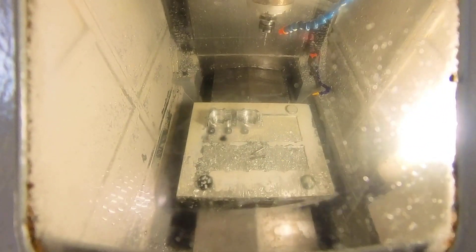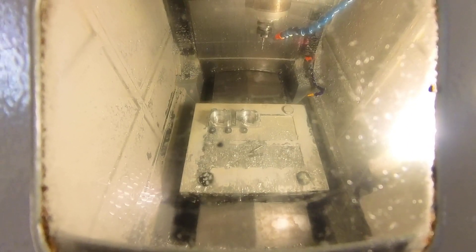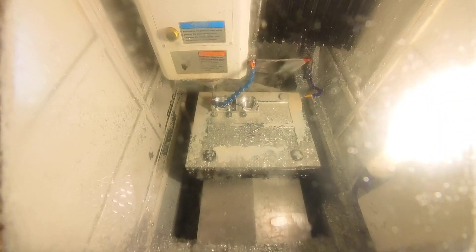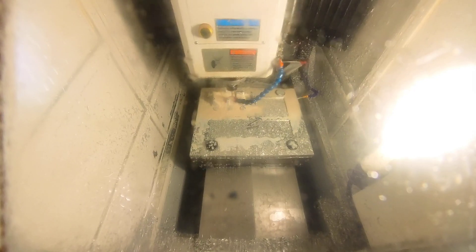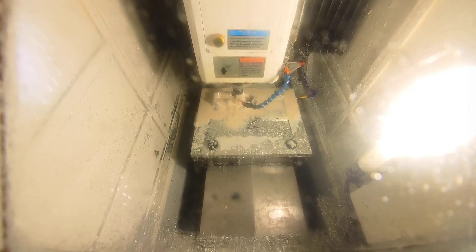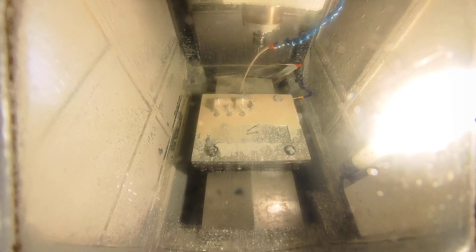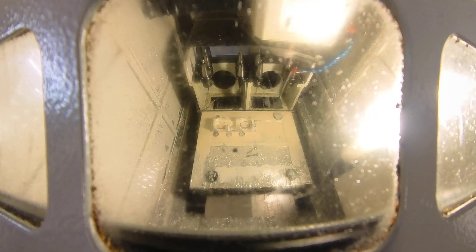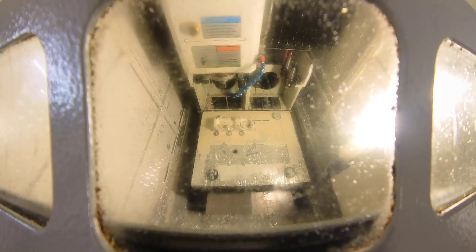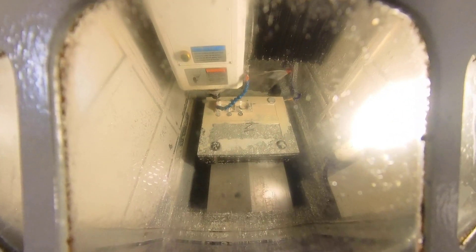I'll have to get some sort of camera mount to go on the inside of the machine and get a cheaper camera to put on the inside, I think. We press go — wish you luck. I've drilled that with a three and a half mil drill because that's what's in there. So we're going to change it to a four mil end mill, and I've used the same drill bits on these sides. We'll see if that works.